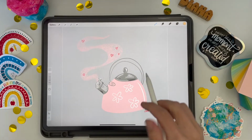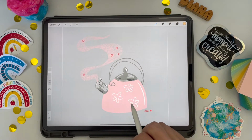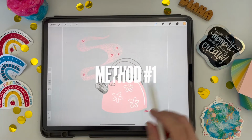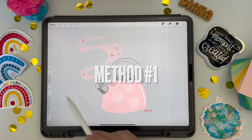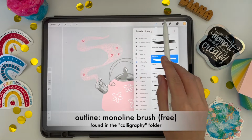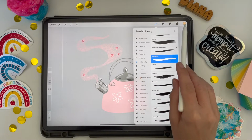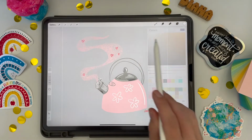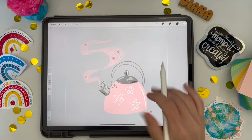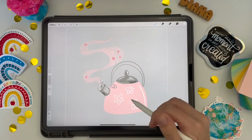So I have my transparent background PNG imported into this document here, and I'll show you how I outline it. There are a couple different ways you can do it. First of all, I like to use this monoline pen, and that comes free with the Procreate app in the calligraphy section of the library, and I'm going to use white to outline it, and you can turn this up pretty large. Let's try it there. And then you simply draw around the border of your sticker and drop your color in.